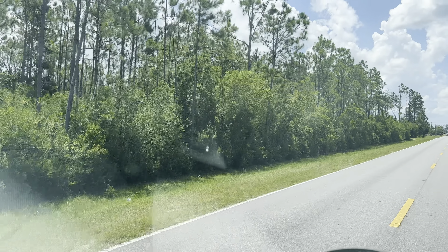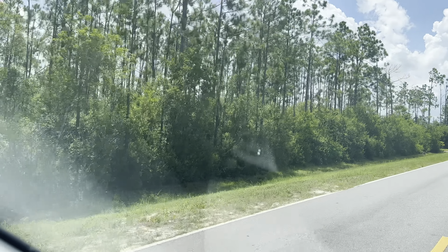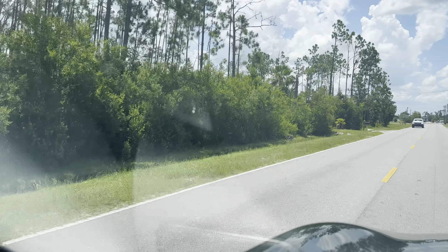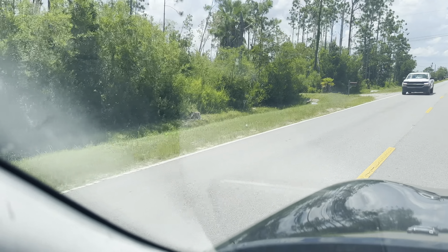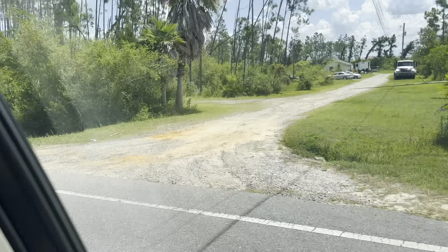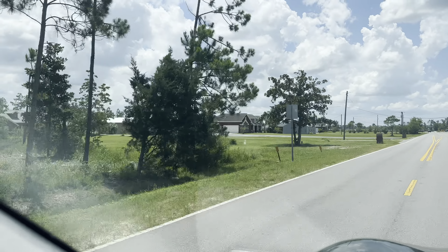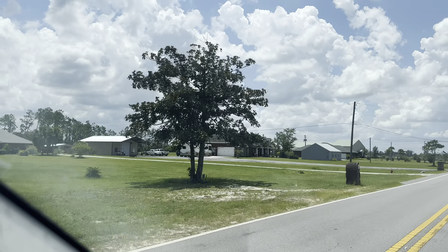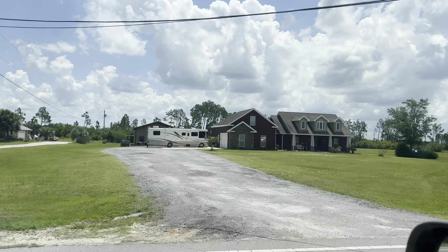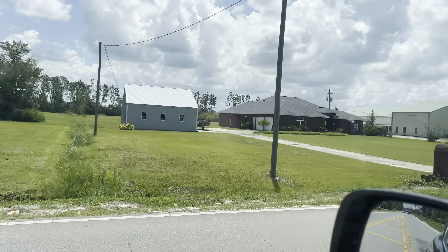A lot of the pines look like they're smaller pines. And then where this mailbox is at, I'm assuming that's the next property, but we'd have to get a boundary survey to know for sure. You can see there are some bigger houses — people that wanted some land without an association. There are some outbuildings and stuff like that, which is cool.